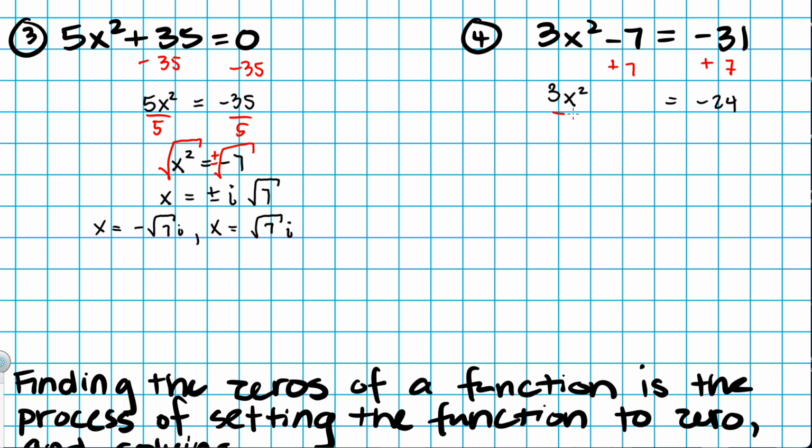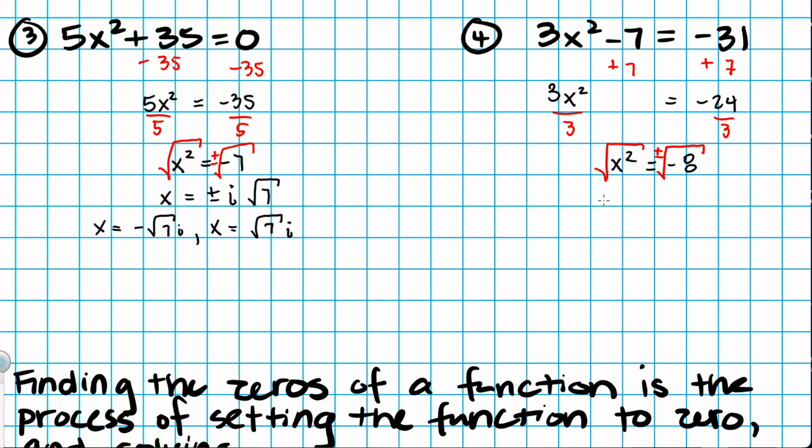We're going to divide both sides of the problem by 3, dividing the left side by 3 and the right side by 3 results in x squared is equal to negative 8. So we have x squared is equal to negative 8. Trying to get the x by itself, we're going to go ahead and square root the left side of the problem. That's going to get the x by itself, but then we have to square root the right side to balance the problem out.